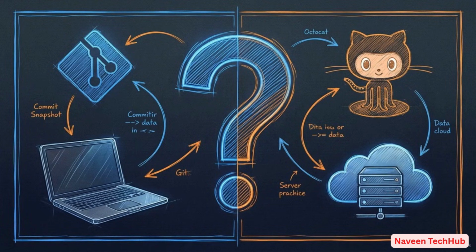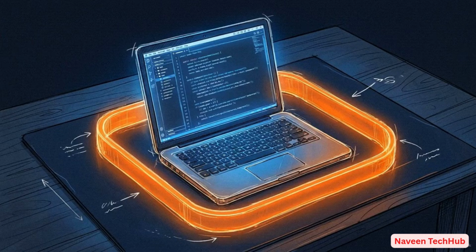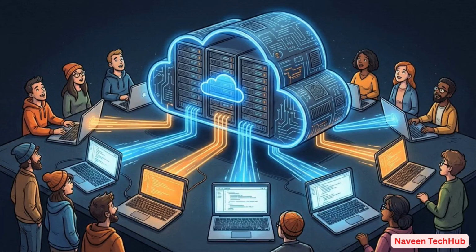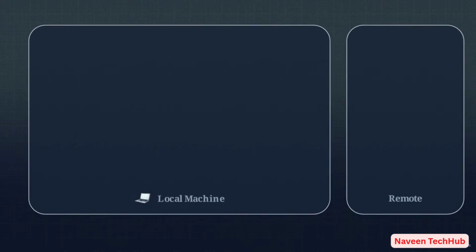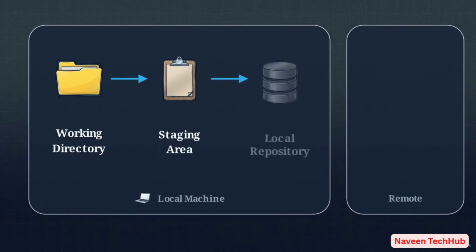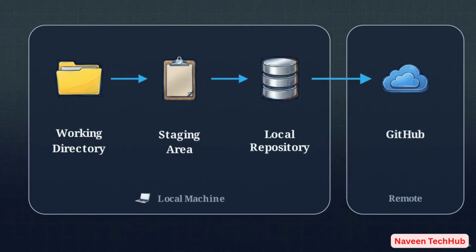One common interview question asks for the difference between Git and GitHub. Git is the version control software running locally on your machine. GitHub is a cloud platform that hosts Git repositories, so you can collaborate with a team. This diagram shows the 4 specific zones where your code resides at any given point: the working directory, the staging area, the local repository, and GitHub.